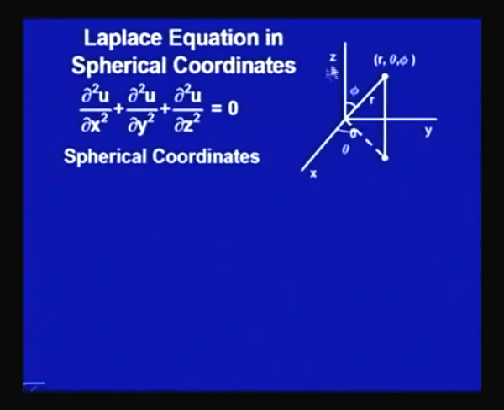If you do remember, sphere means we are having all the round. In the cylinder, one dimension was exactly the same as the Cartesian one, but here we are having all the round. So, we would take these coordinates in the all-round shape. In Cartesian coordinates, this point would be simply called x y z, where we have the distance z of this point from the origin parallel to the z axis, parallel to the x axis and parallel to the y axis, that is what we are calling x y z.